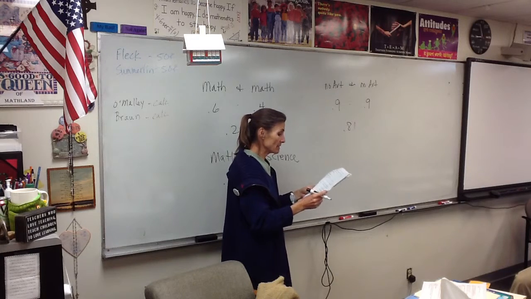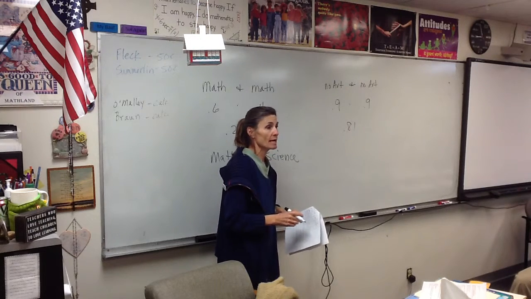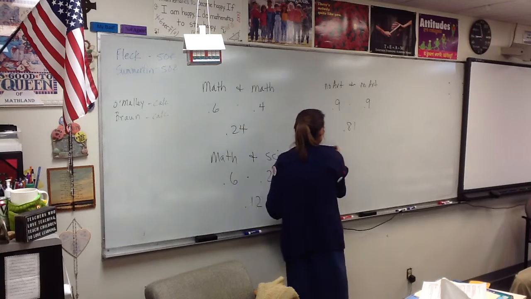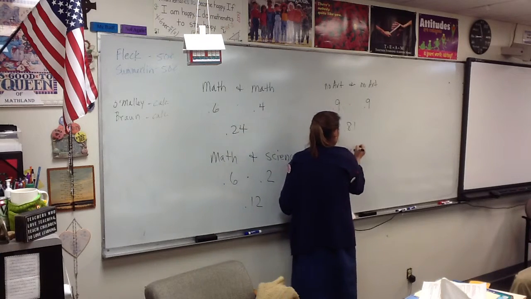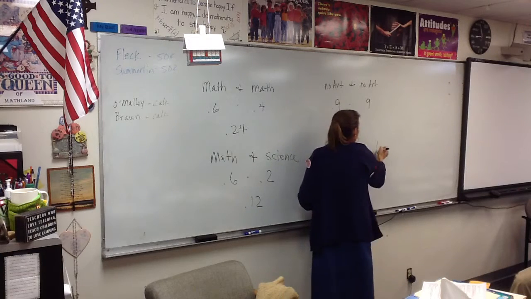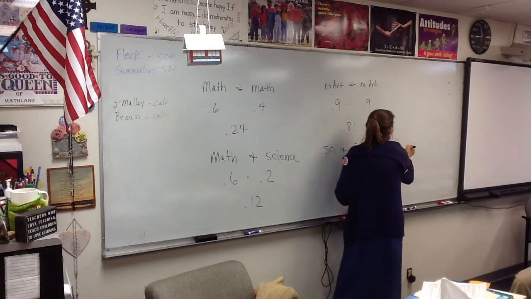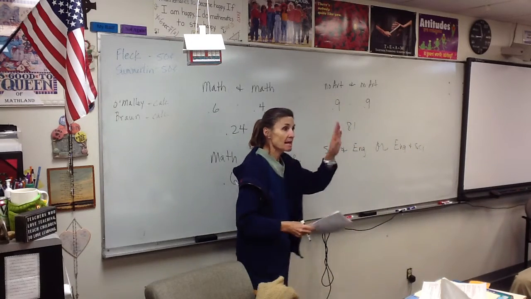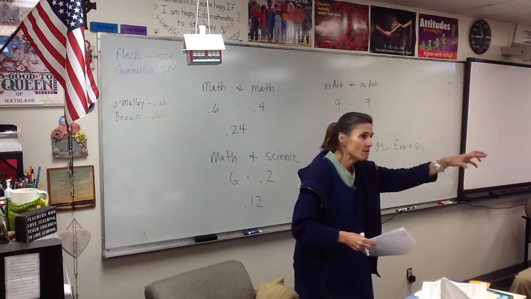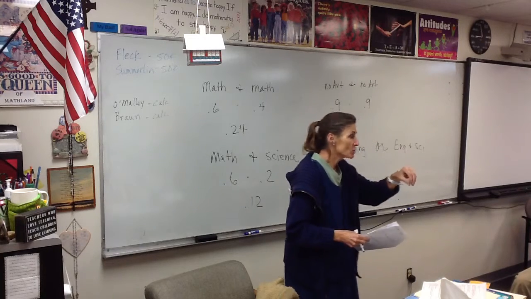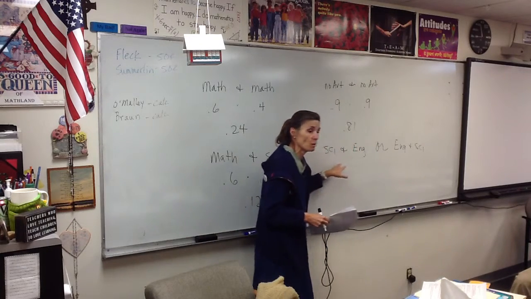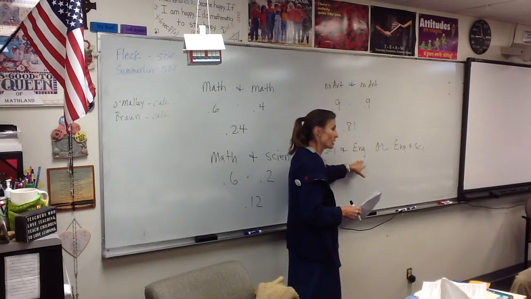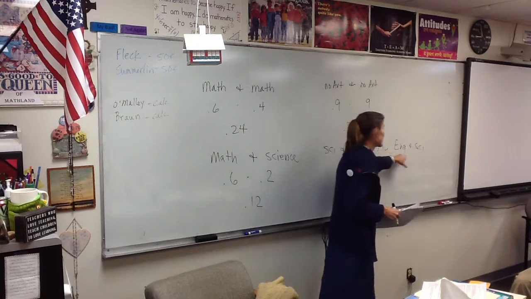Now, what is the probability that one will like science and the other will like English? Okay, now be careful on this one, because that could be science and English, or English and science. Do you understand that? It says I want one of each, but I don't care which class they come out of. So I have to consider both situations. Do you understand? Science and English, okay, or English and science.